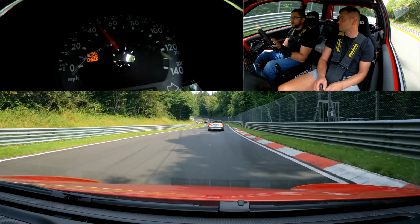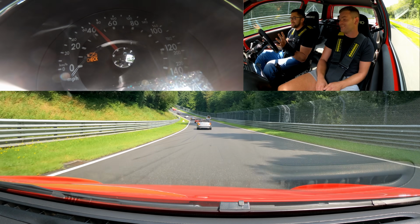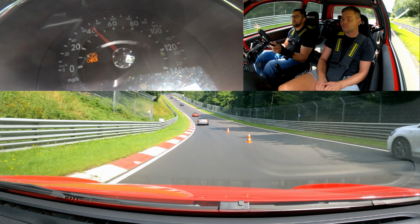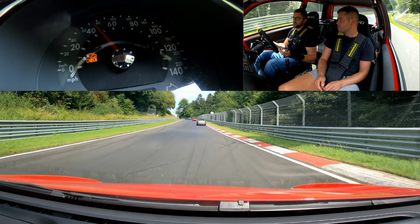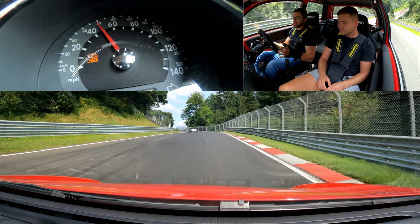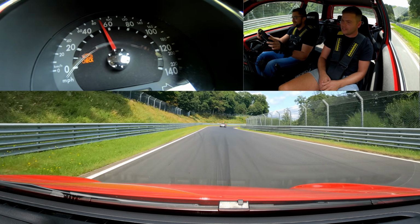I like the symphony of the engine, it's the best part. Yeah, it sounds lovely, doesn't it? It's really good. The suspension feels a bit soft though. It's not on full stiff yet. I can stiffen it up. But also when you go on the brakes, there's a bit of body roll, so it could be used to your advantage. Yes, you can be a bit tail happy. That's why I've left it a bit soft.